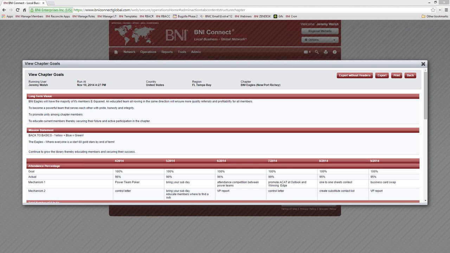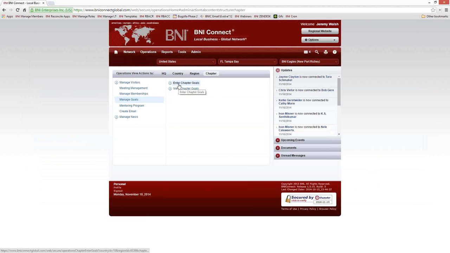Shelley has a question. Who sees the goals? You mentioned some areas might allow members to view them. Who else? As far as entering the goals, usually it's only the leadership team: the president, vice president, secretary, treasurer. Viewing the goals depends on which region you're in and how they've set up permissions. A lot of regions do allow the members to view the chapter goals, but only the leadership team is allowed to enter them. Each region is a little bit different. Of course, your director consultant and your executive director will also be able to view your chapter goals.